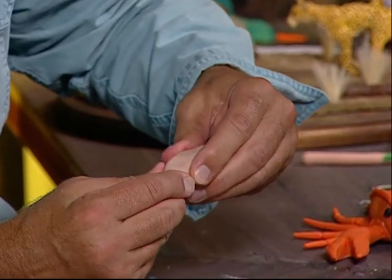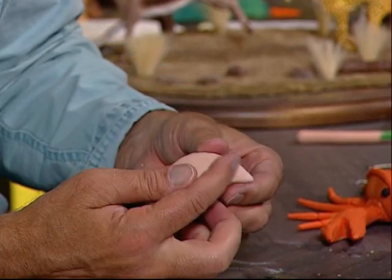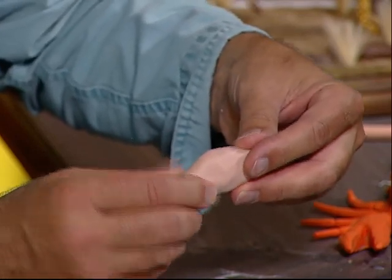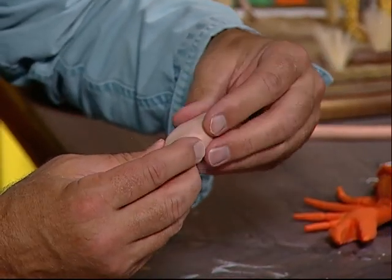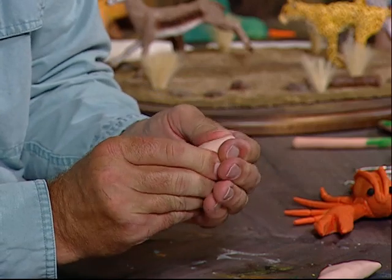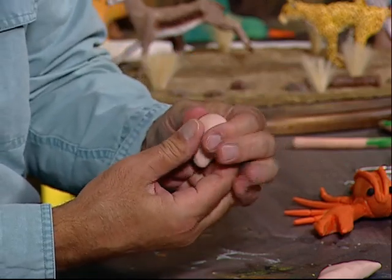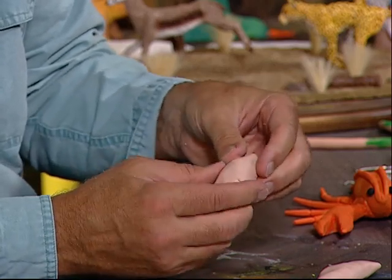I'm doing that, just like that. So see that basic shape that we want? We have the shape of the claw. So I'm just working that. And what I'm gonna do now is I'm gonna make up another one, just like this, in the same shape. I'm gonna take this here and do the exact same thing. So we're gonna work this a little bit on the end here. Get that ready. And I'm gonna work and make this claw. See how I'm doing that?